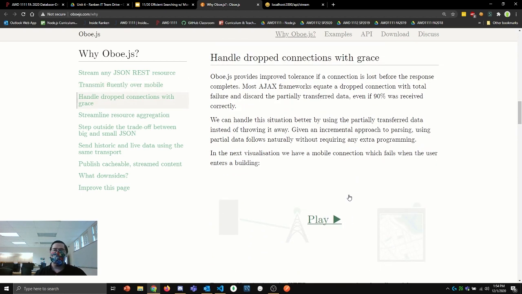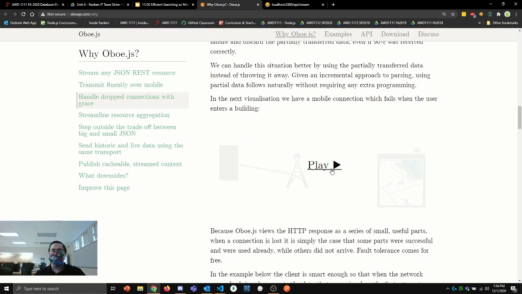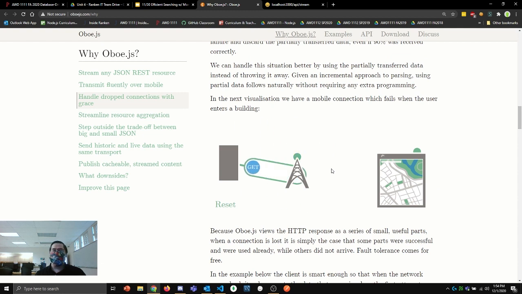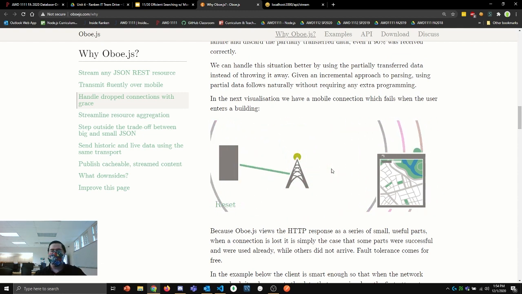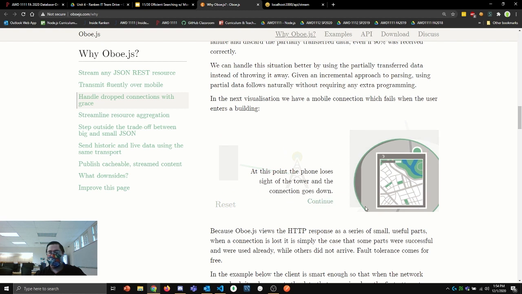The other thing that happens with mobile connections is they aren't always perfect. Sometimes you do lose connections. And the problem with that traditional AJAX approach is if you have to wait for all the data to get there before you do anything, and something goes wrong, you're going to end up not seeing any data. So in this case, we've got most of the data, but something went wrong.